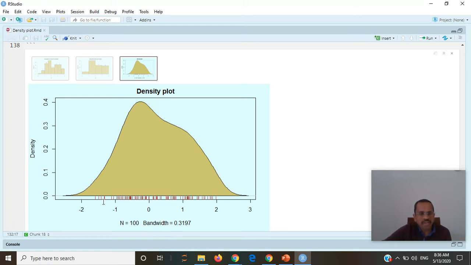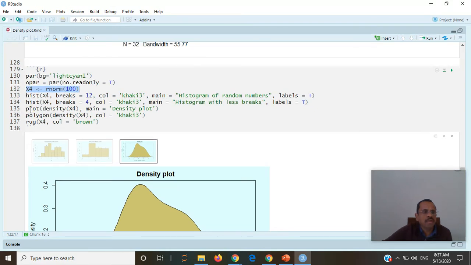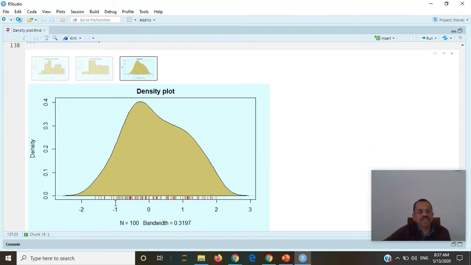In density plot if you can see at the bottom there are some brown lines. Each line represents a number or a value. This single line at 2 represents a value. There are this many values and when these values are aggregated together the density is higher. This is the function called rug. We can use this function to create this type of lines and it gives us some visual representation how this variable is distributed throughout our course.